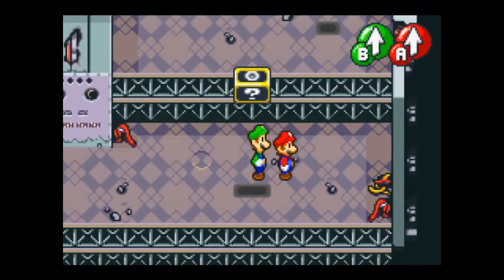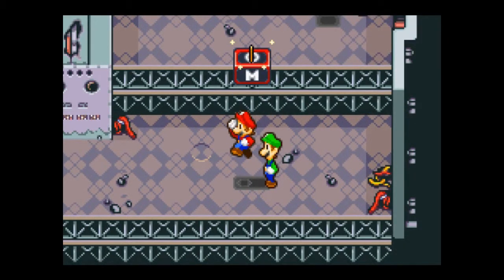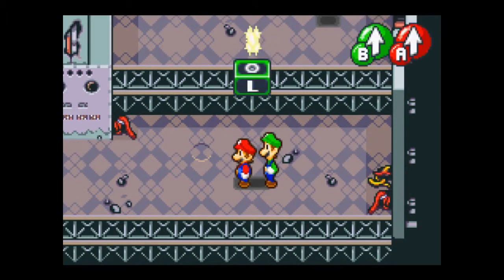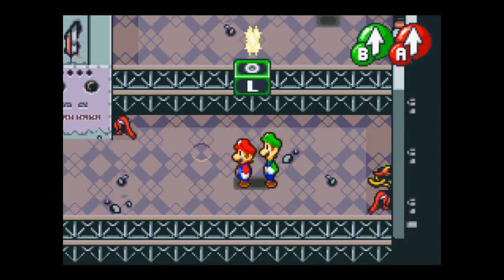Something new. This is a Mario and Luigi block, but it's a big one and it's a single one. It won't rotate directly in one direction. It will be random which one it will stay on. It can't stay on one brother, as you can see multiple times, but it stays a lot longer than the other moving ones.